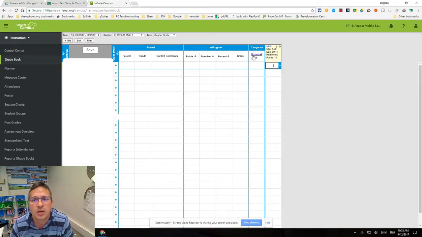You will only see the categories that you've given assignments in over here in your summary. Okay, if you have 5 weighted categories, each counting 20%, you'll only see the ones that you gave assignments in. So you may only see 2 or 3 at a time until you get assignments in all 5. So that is the new feature under Add in Infinite Campus Gradebook.